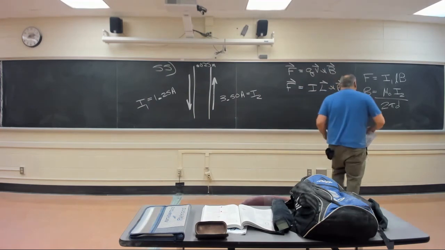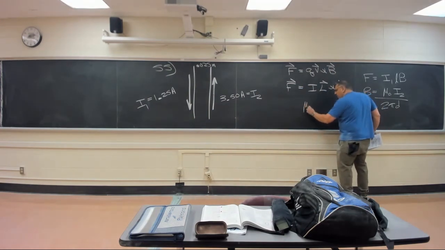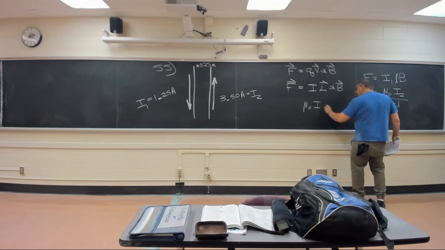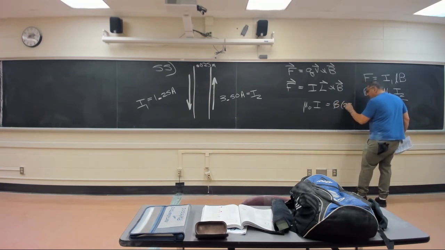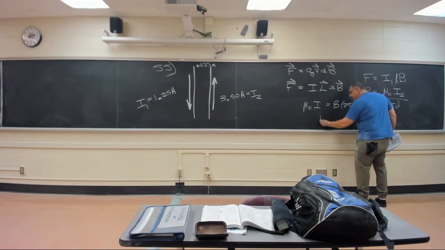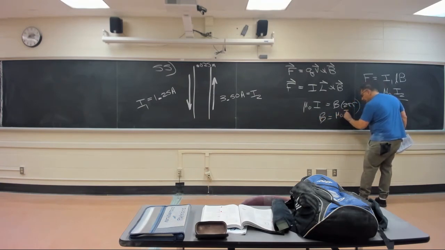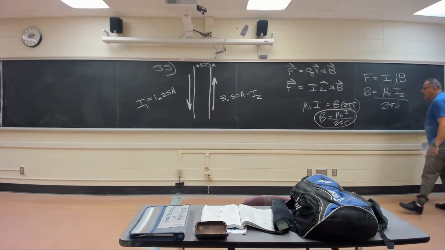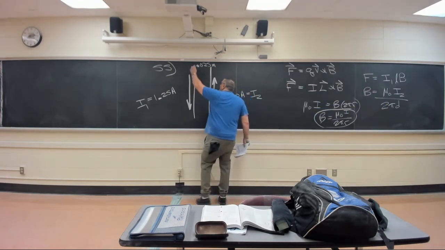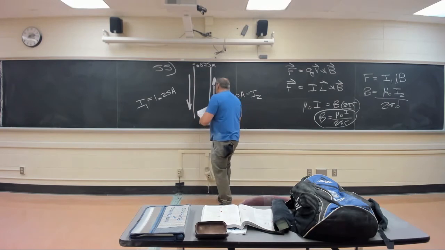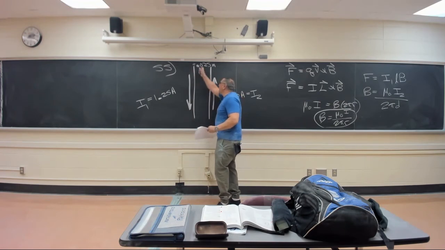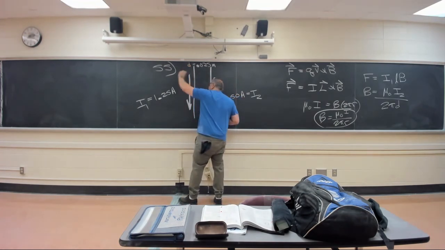It's essentially, you know, mu 0 I is going to equal the B field times 2 pi r, Ampere's law. Divide by 2 pi r on each side. The r in this case we ended up calling d. That's all it is. So d is the distance between the two. That's the radius, actually, right? Because it's here, and in a radial way, it's radiating out of here. Well, I want the radius to be right here. That's the radius, that's the distance. That's what they want.